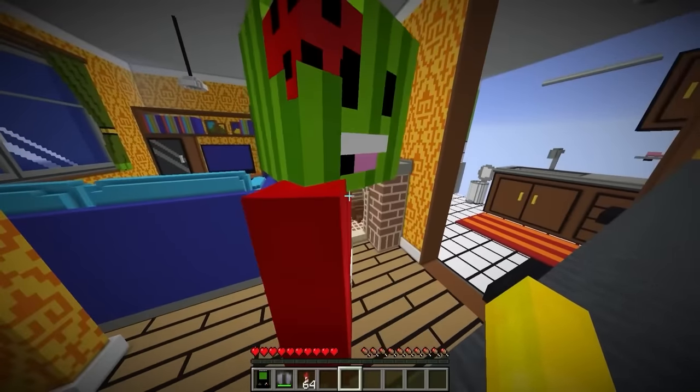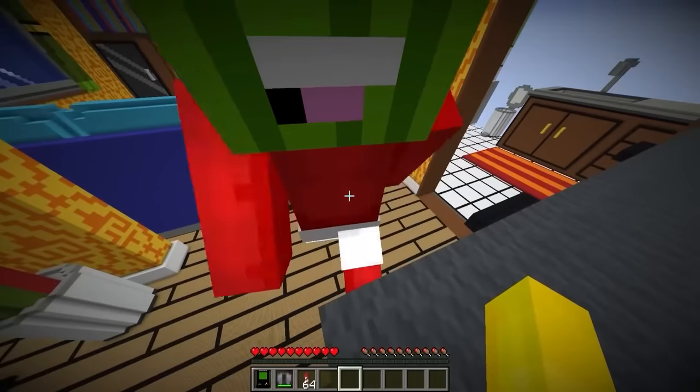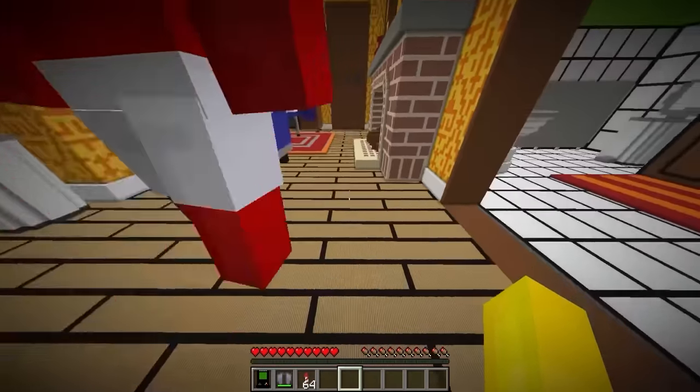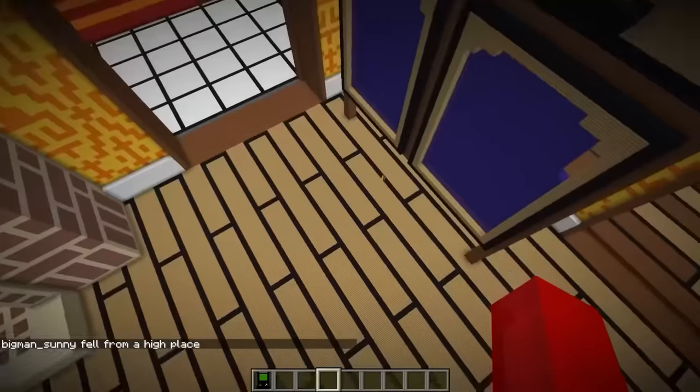Hey, Melon. You know what's funny? When you're this big and you got those white tidy whities, it looks like a diaper, bro. You look like a gigantic baby. Oh, God, I'm gonna die. Yo, shut up. Oh, you're dead.